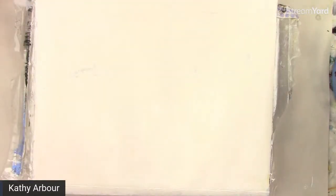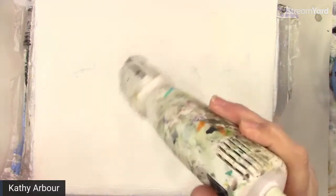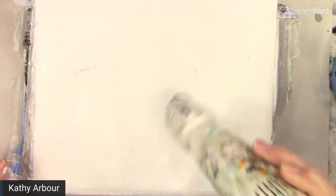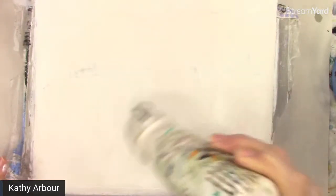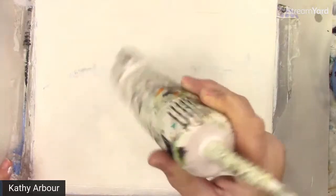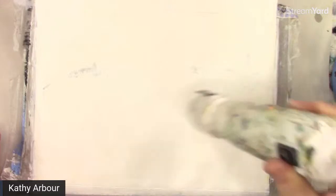So I'm just going to dry that. You got to make sure your gesso is good and dry before you start putting on your other colors. Now, if you don't have gesso, you can use just white paint, or maybe you want to use a blue, because there's a lot of blue in this painting, so a blue base coat would be fine also. Now, I'm not worried about if I can see stuff through it, because I'm going to be adding quite a few layers to this.